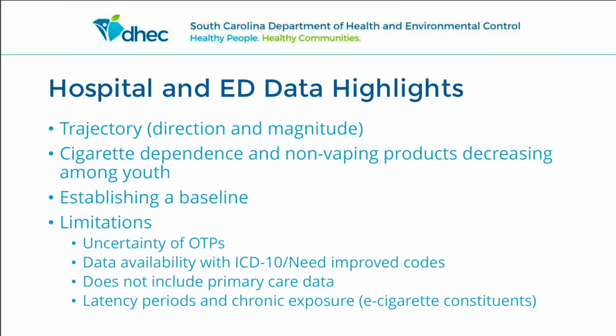And so it should be mentioned that there are limitations to this data. Certainly, if we're looking at other tobacco products, there's some uncertainty there. Could it include other tobacco products that aren't vaping related? And that's certainly a possibility. And so that begs the question, why don't we have better diagnostic codes to enable our clinicians to better improve our population health surveillance? And that's one of the sticking points that I've come across in preparing for this presentation, is that we need better diagnosis at the hands of our clinicians for e-cigarettes, especially for our younger populations.